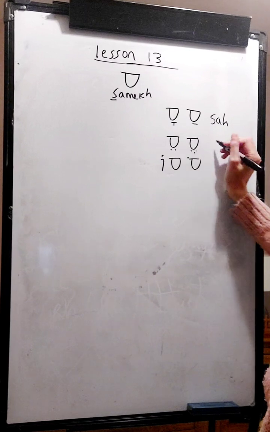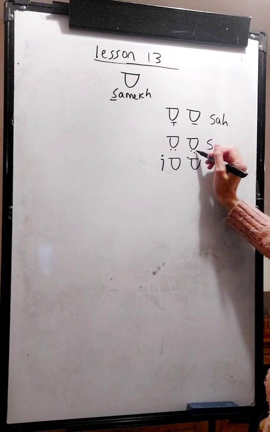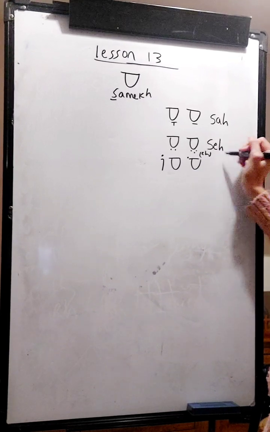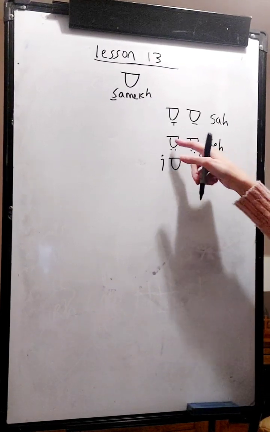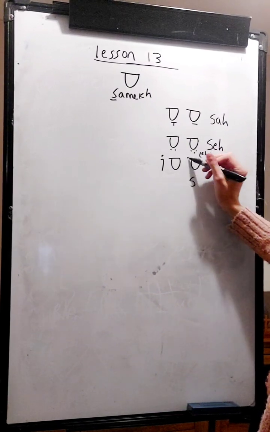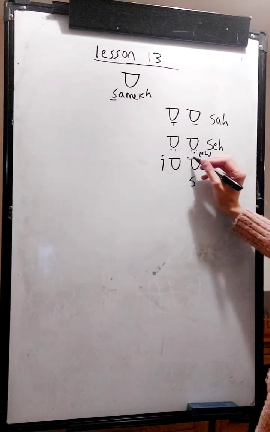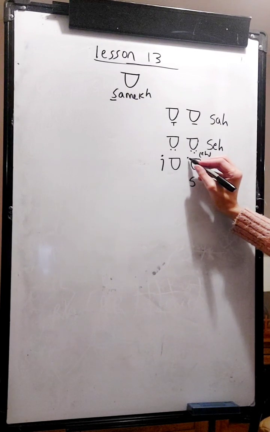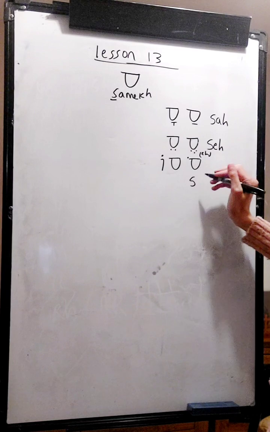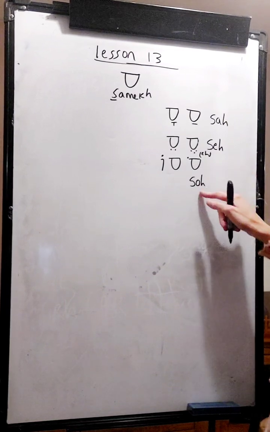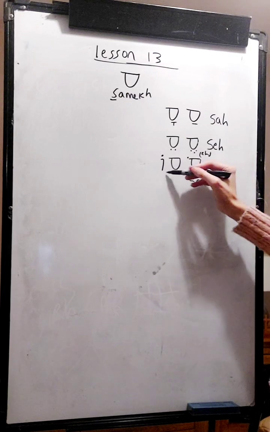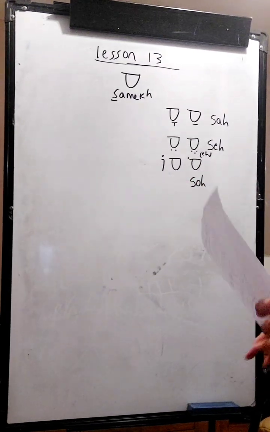This one, sound of the consonant, sound of the vowel, the dot, sound is e. So you add that to the sound of the consonant. Se, se. Sound of the consonant, sound of the vowel. This is the O vowel. The O vowel is written to the top left of a Hebrew consonant, or the vav is used, the V, with a dot on top. So sound of the consonant, sound of the vowel, O. So.